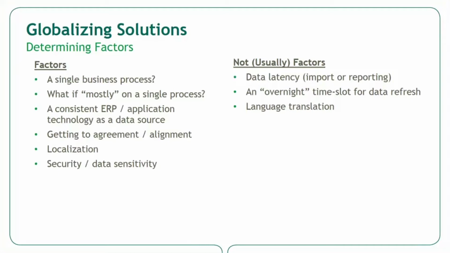Localization is a consideration. So are there differences in reporting requirements between your different regions that would need to be addressed? For example, sometimes we see that different markets within an enterprise will have sales org structures that are organized with different numbers of levels that has to be accounted for. Or maybe your different business units require reporting on varying attributes of your data's dimensionality. Maybe region A reports only on major product type, or region B reports on major and minor product type. So these type of differences will have to be considered.